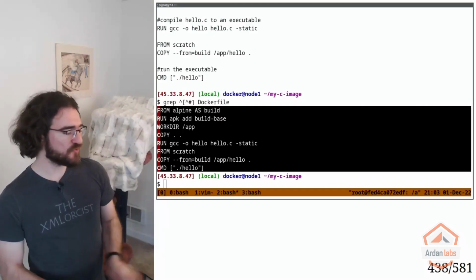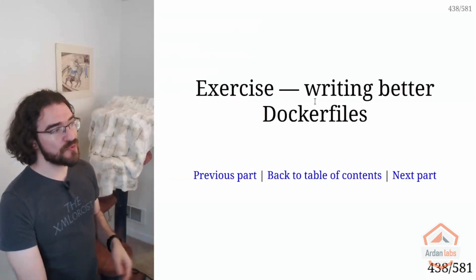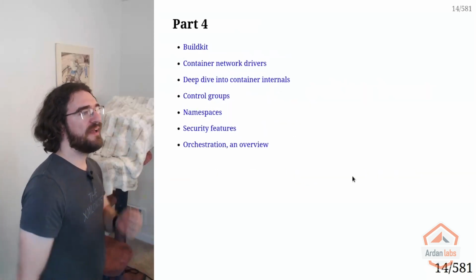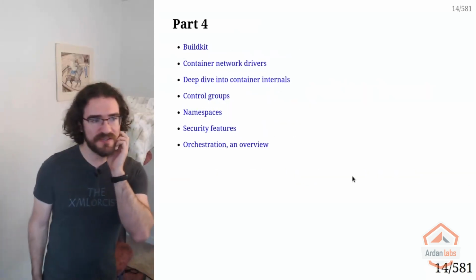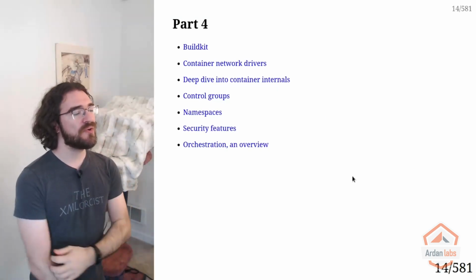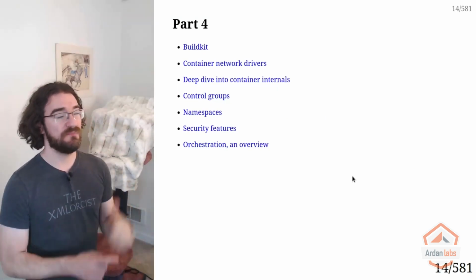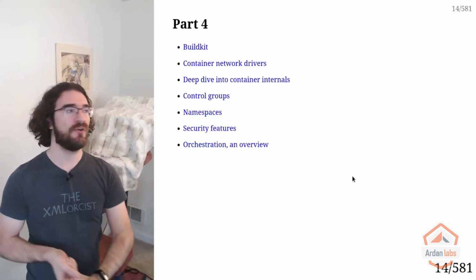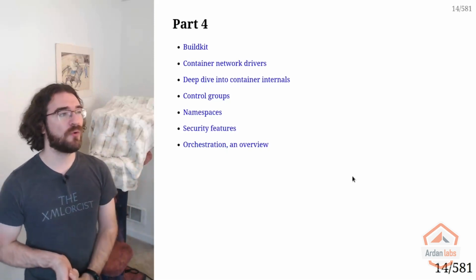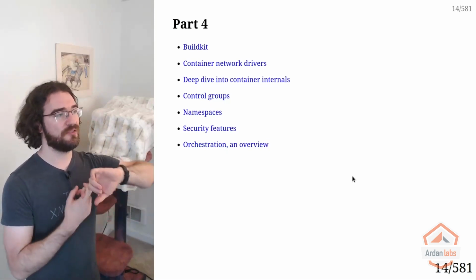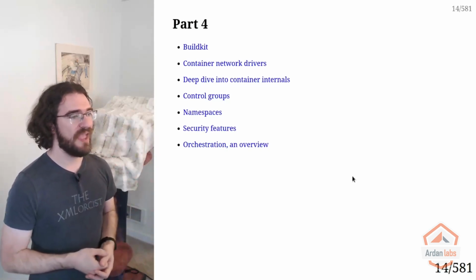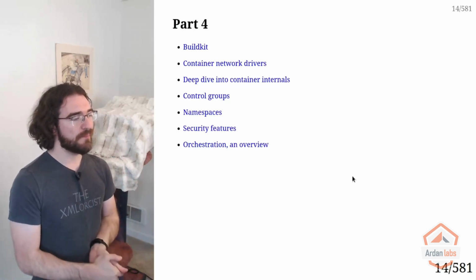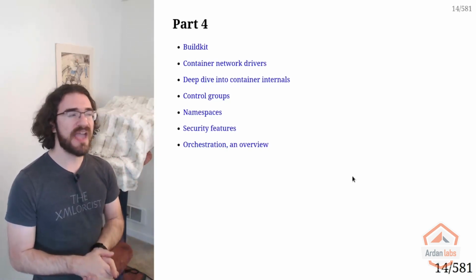So what's left for tomorrow? Yes, good question. So tomorrow, of course, we're going to spend a little bit of time to optimize these existing Dockerfiles. And then we have advanced topics. So tomorrow, we're going to talk about BuildKit, multi-architecture platform builds. We're going to talk about network drivers, the building blocks of containers, and I will also give a short introduction to orchestration. So tomorrow it's mostly advanced topics.